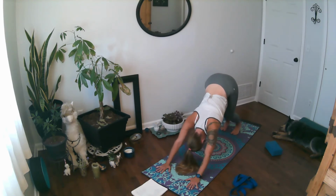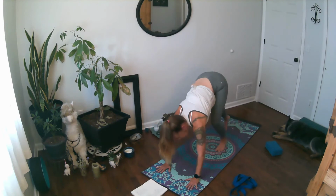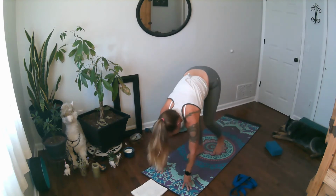Getting a big stretch on the back of the upper back and shoulders. Strong arms. Maybe the heels begin reaching towards the mat. Tailbone reaches towards the ceiling. Inhale, gaze forward. Exhale, slowly walk feet to hands for ragdoll.